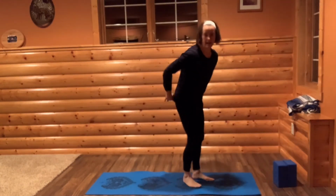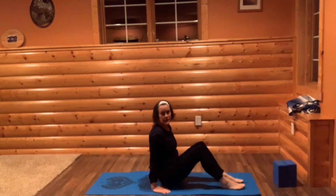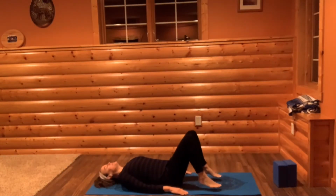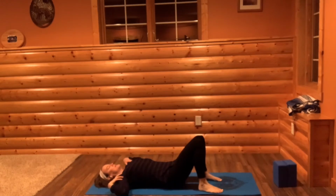Start on your back, so find a comfortable position. You could have your knees up or your legs flat, but feel yourself settling in. So first, notice your back sinking into your mat. Notice if you're holding tension in your shoulders. You could give a couple shoulder rolls and then just feel your shoulders sink in. Let your arms relax.